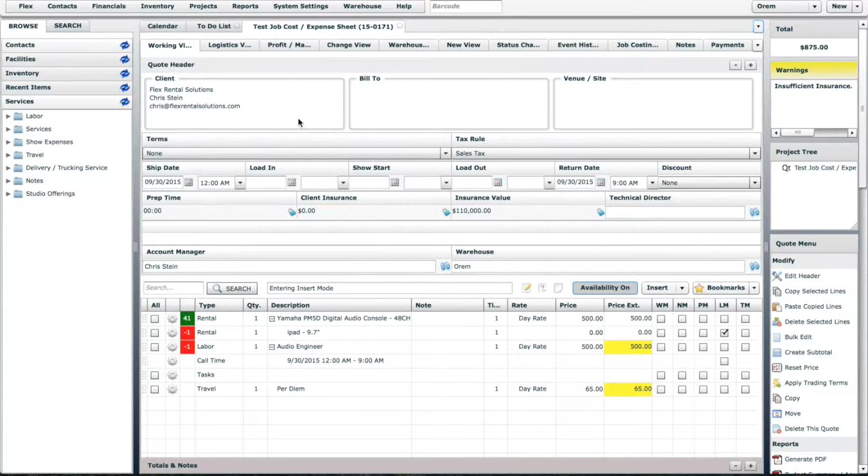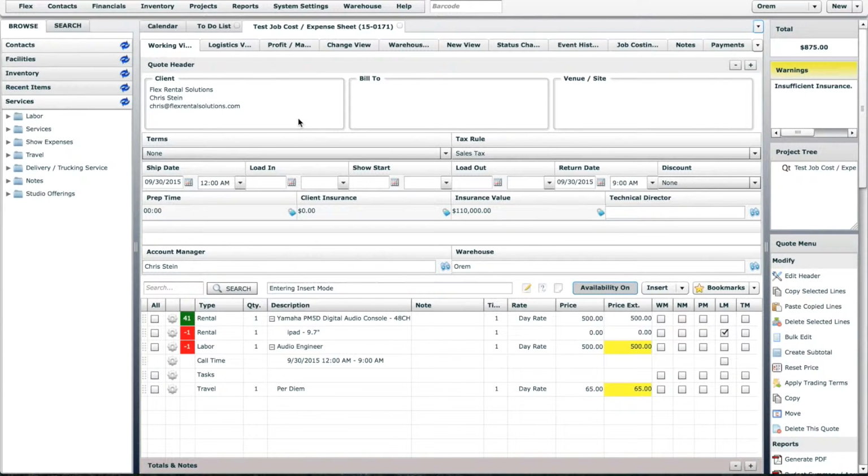So the way Flex was designed was to help facilitate information flow between all people using it. A job is typically isolated in and of itself. Typically there are people out running the gear, and there are expenses associated with that. This webinar is going to show expense sheets and how you can use those to put in other general ledger expenses that apply towards jobs that aren't PO related.